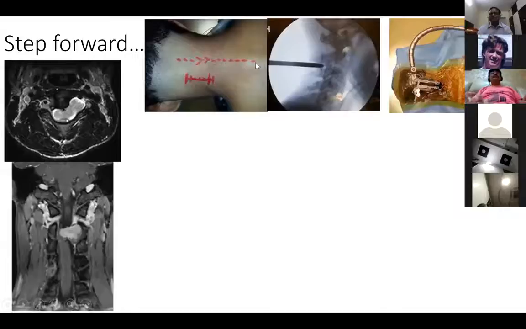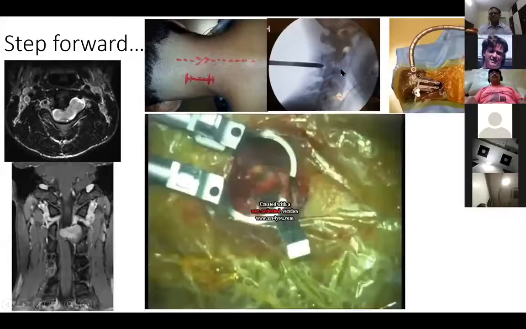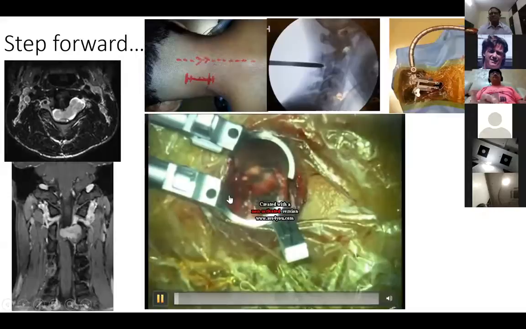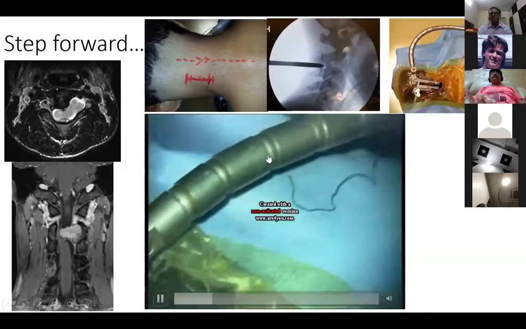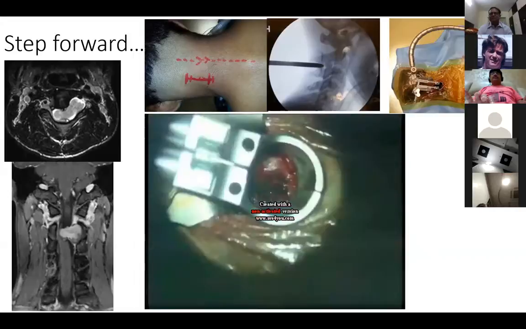You mark with the probe, see under fluoroscopic guidance, you put the retractor here, and I'm going to show you the video of how to remove that. You can see the small hole here as a minimally invasive foraminotomy. So that is a retractor system. It's slightly different from what is used for the disc. This is a slightly bigger aperture, but that is the lower holding rod, which connects to the table. As you see here. So now let us go for the video.